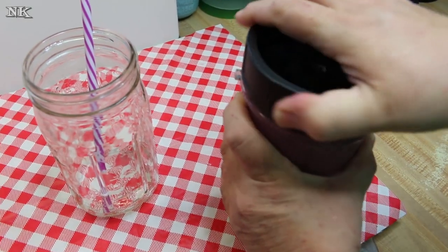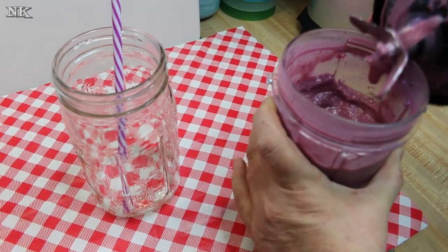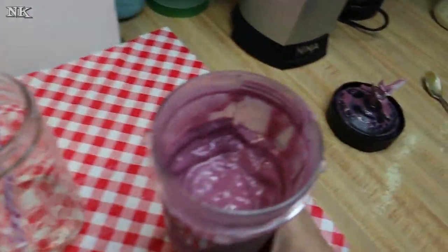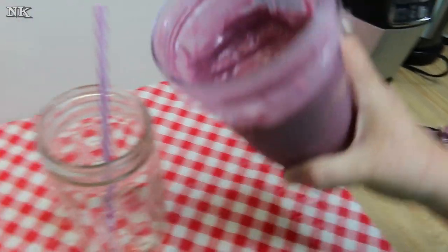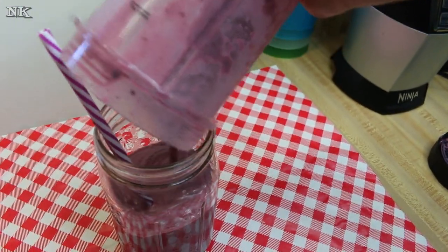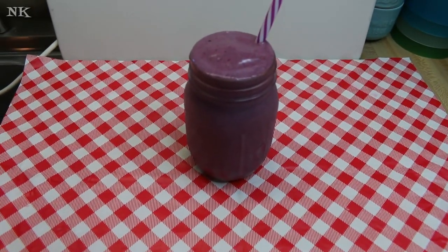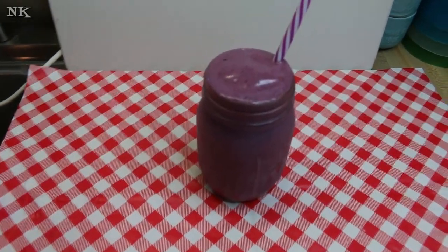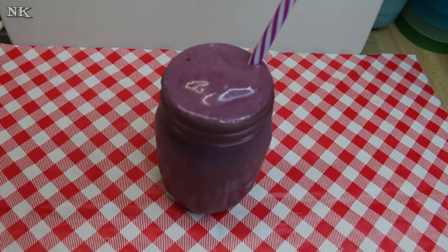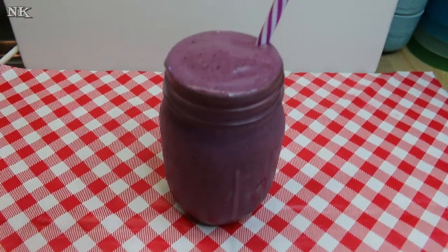Ready? All right, we're done blending and we're gonna go ahead and pour this. Oh, look at the color on that. Just pour this in whatever vessel you're gonna drink out of. And there you have it, our PB&J inspired protein shake full of peanut butter, mixed berries, protein powder, almond milk. You name it, it's in there.